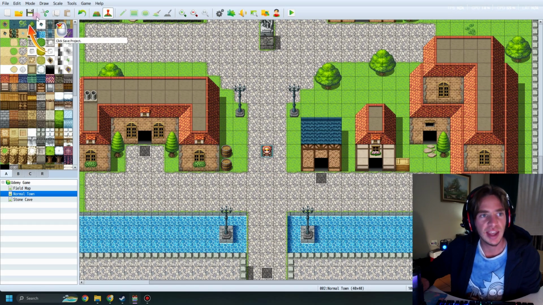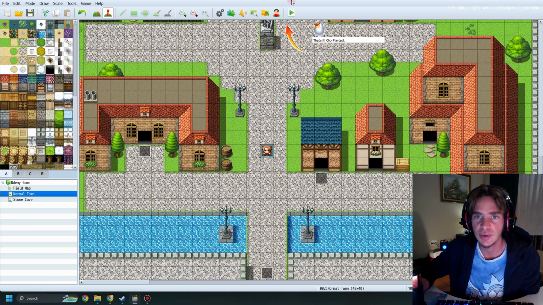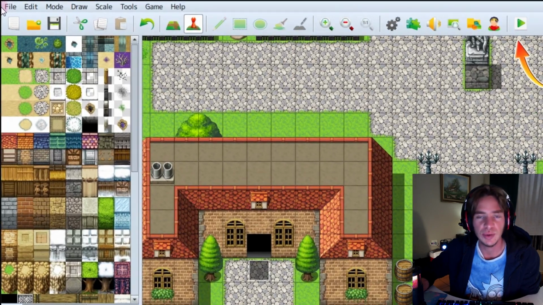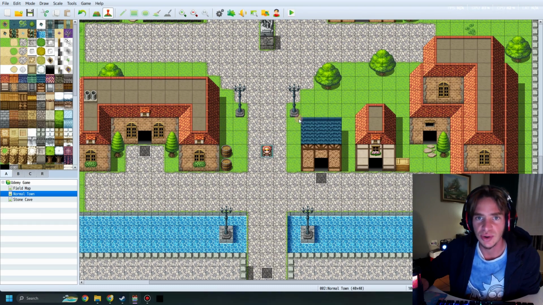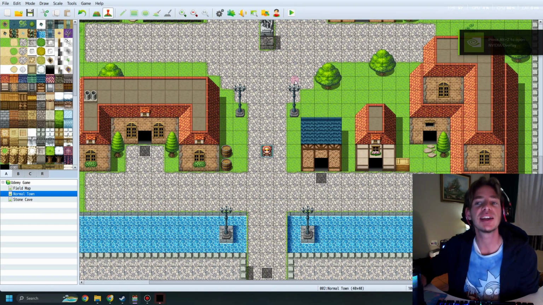Okay, so once we've done that, it wants us to save our project so we can see what it's like, and we get to playtest. So these are a bunch of settings up here which we'll fly through in a while, but let's go ahead and playtest, and then the tutorial ends. Cool, so that was the first tutorial done. We now get to playtest our game.